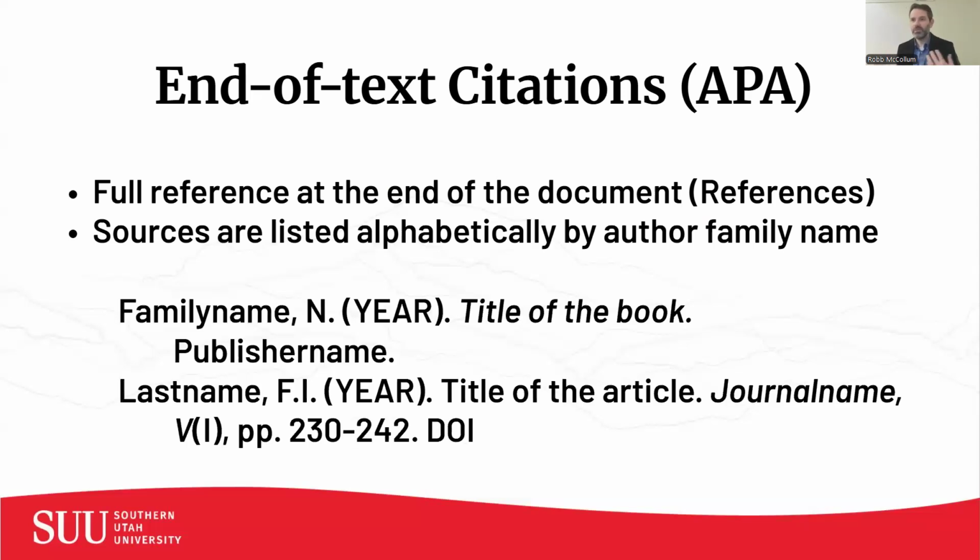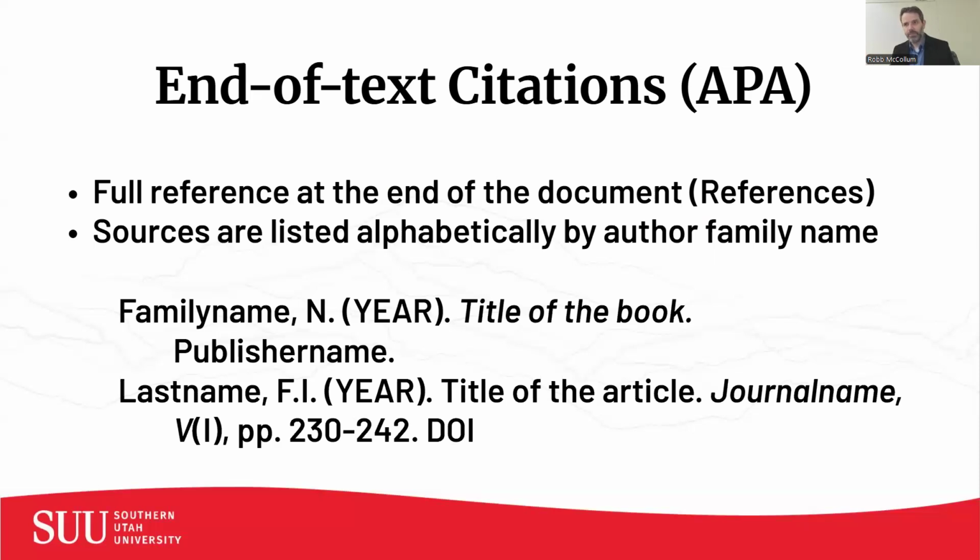So here, if I had 2 authors, one was named family name, the other one's named last name, family name's going to come first. Now, with this example using family name, you'll notice that the author's first name, we just use the initial in APA. Now, MLA style would use the full name written out, but APA style is just a little more concise. It just uses the first initial. Then you put the year in parentheses.